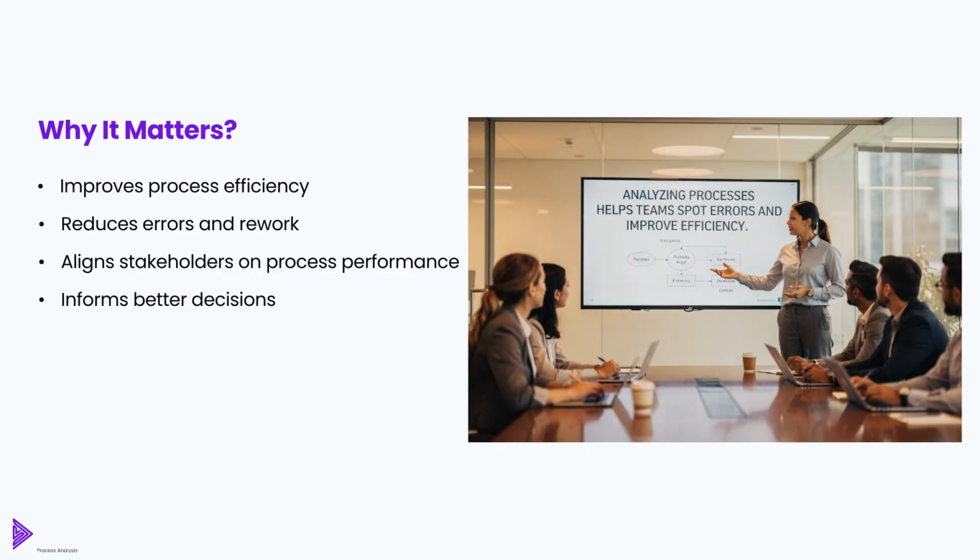Why does process analysis matter? It improves efficiency by pinpointing redundant or unnecessary steps. It reduces errors and rework, saving time and resources. By aligning stakeholders on how a process actually performs, everyone has the same understanding of strengths and weaknesses. And finally, it informs better decisions for process redesign, automation, or training initiatives.